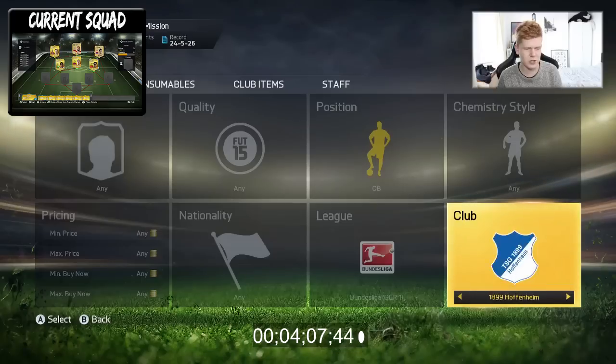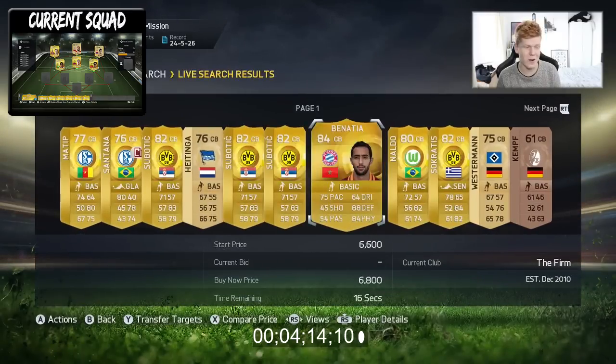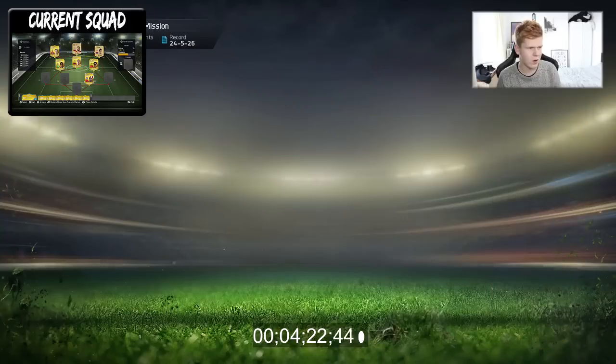Bundesliga, it does not have to be a Borussia Dortmund player. Centre back, okay, we could go ahead. Benatia would be a really, really good player to go ahead and buy. So I think we're going to go ahead and buy Benatia. Just trying to think though. Yeah, chemistry is absolutely fine at the moment.